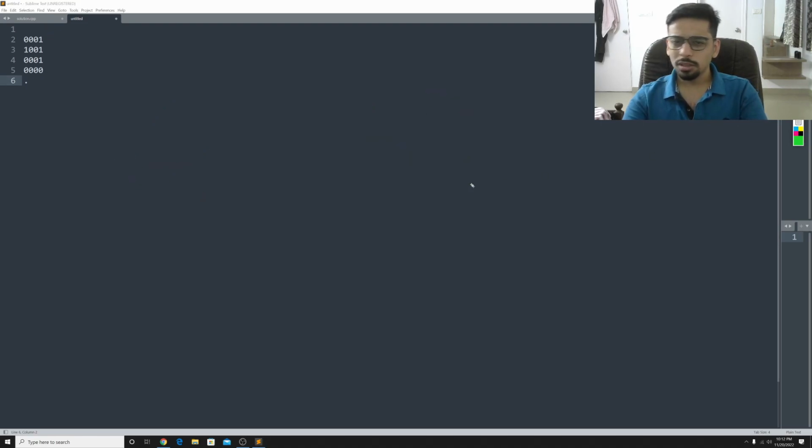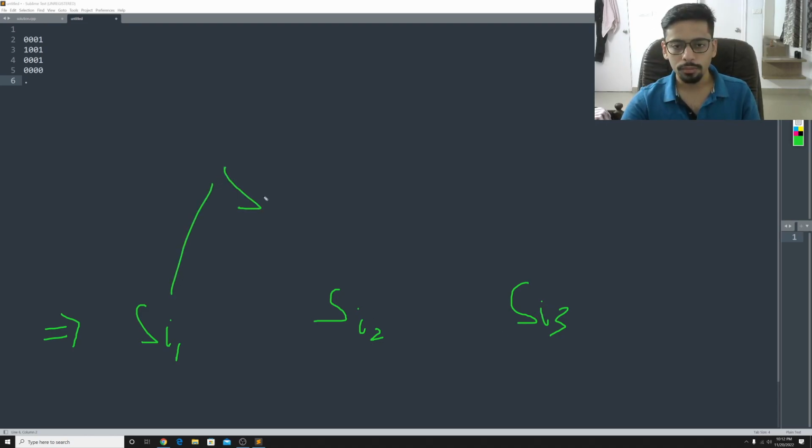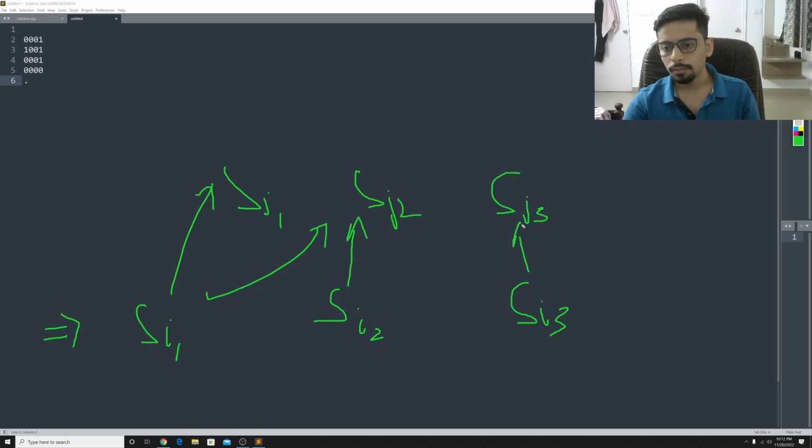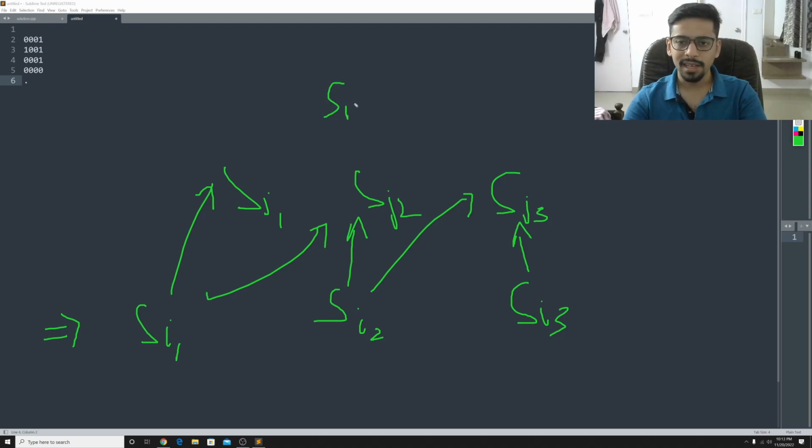Now solving the problem is quite easy. Just find the sets for which there is no subset: si1, si2, and so on, let's say si3. These are the sets for which there is no other set that says I am a subset of that set. So these are the lowest level ones. Now find the sets that would be constructed using these. They would be one level above: say j1, then j2, and maybe j3. Then find the next level of sets, which could be some sk1 and sk2.